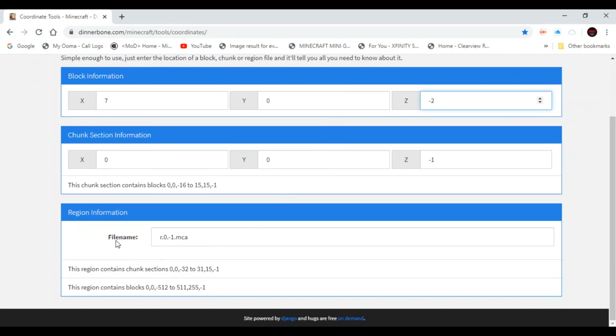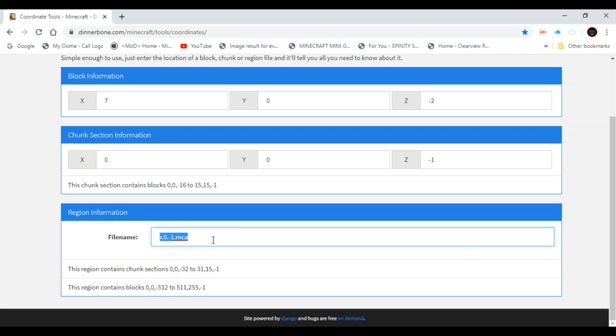And this gives us what file that's in. So this is the file that chunk's in. There's a bunch of other chunks in there too. There's, I believe, 64 chunks in there for a total of, I believe, 1,024 block areas. Now that's only the block area, which is from 0 to 255. So there's a lot more blocks in there, but that's the block area. And this is everything in there.